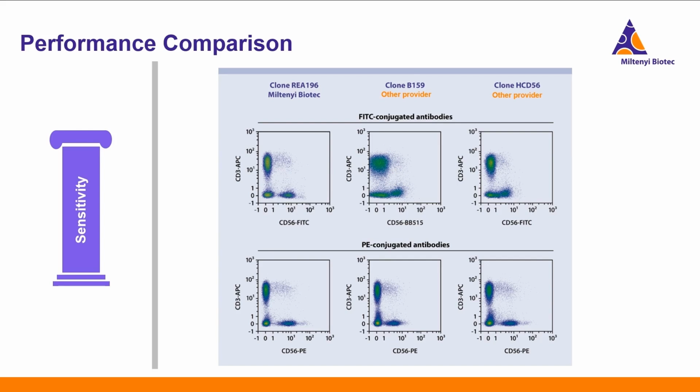In this assay, we stain cells from the same origin, for example, PBMC obtained from the same donor, using antibody clones targeting the same antigen from different companies. To ensure optimal staining conditions, we utilize the proposed titers for the respective antibodies from their suppliers. As you can see, staining with recombinant antibodies shows a stronger signal and better separation of cell populations compared to similar competitor products. This increased signal intensity and improved resolution underline the outstanding sensitivity of our antibodies.